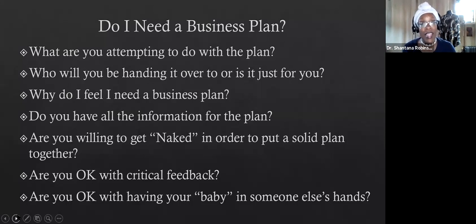Make sure that your business, even if it's a DBA, has its own separate business checking and savings account. The reason why you set it up like that is because that business savings account is where you will make monthly deposits to take care of all of your taxes. So when tax time comes around, you're not looking crazy at the last minute, like, oh my God, where am I going to pull this money from? Because guess what? On a monthly basis, you've had an automatic draft set up that takes care of that for you. Or like me, computer crash.